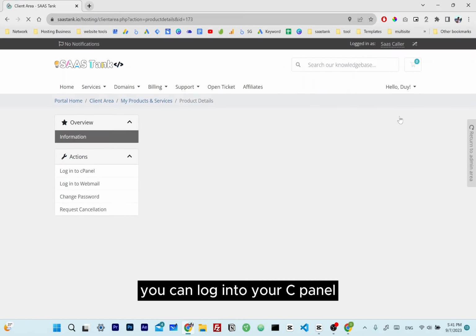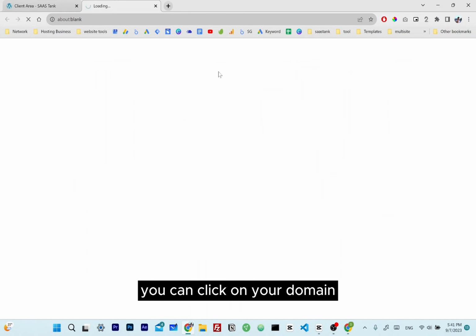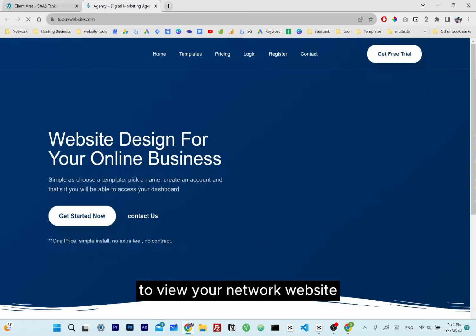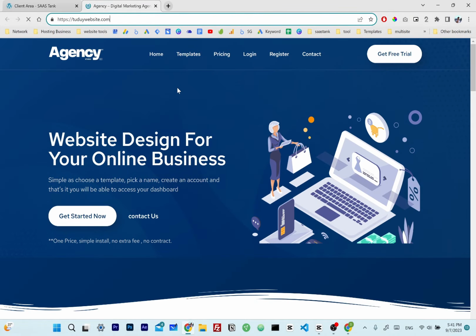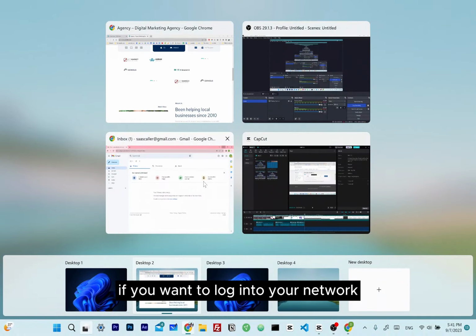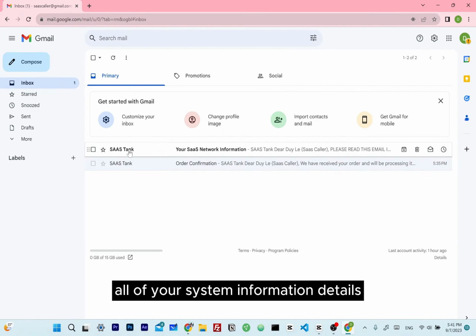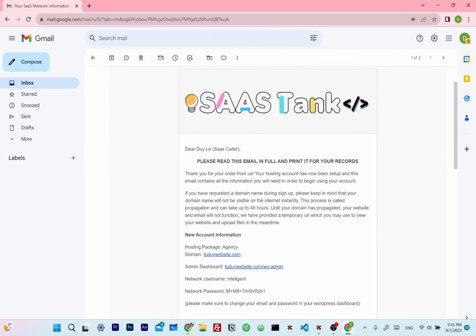You can log into your cPanel, or you can go here to view the product details. You can click on your domain to view your network website. If you want to log into your network, please check your email. This is where you are going to find all of your system information details.